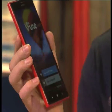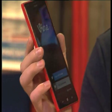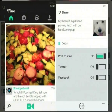That's going to be The Book Thief. Okay, now you're talking about 6-second videos. That's the one, yes. So Vine is the 6-second video maker. It's this ability to create vines, which are considered short videos. So they're like 6-second videos that you can post to either Twitter or Facebook. It's owned by Twitter, so it's the same company who started Twitter.